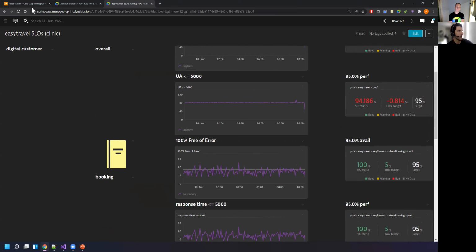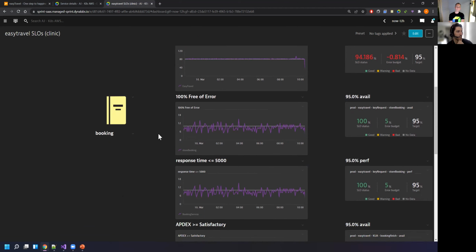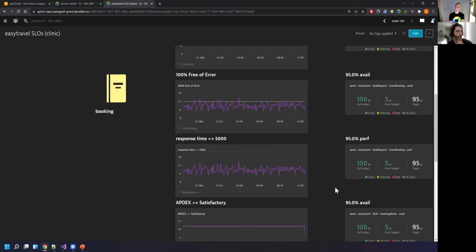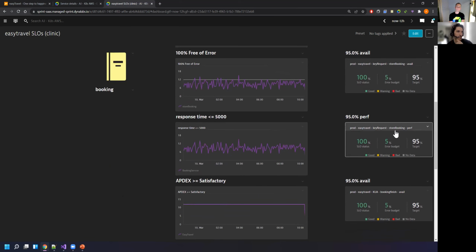The Easy Travel application is just a demo app that has been around for quite some time, where we're providing a booking simulation for digital customers. So one of the services is a booking service. And for that booking service, we have a couple of indicators that provide the booking itself. So each one of these indicators is focused on the booking service.